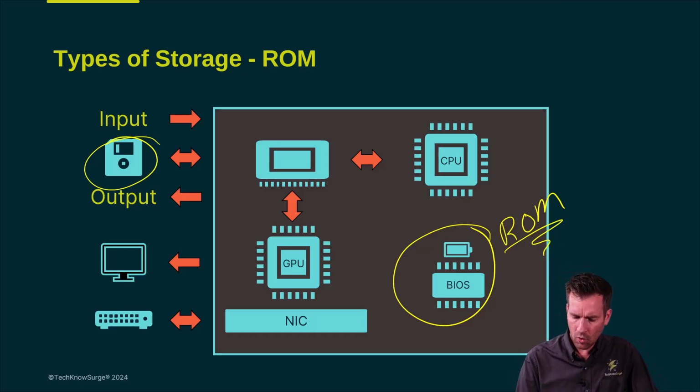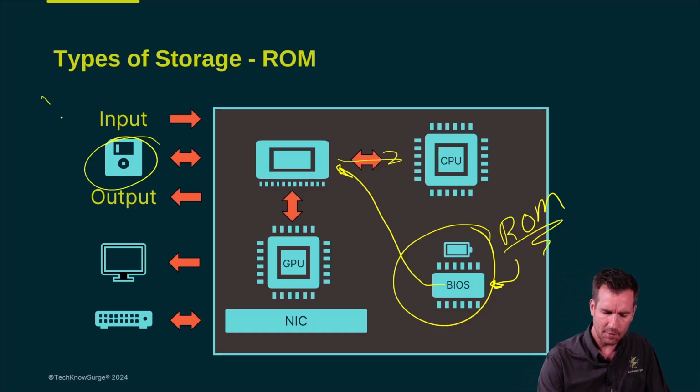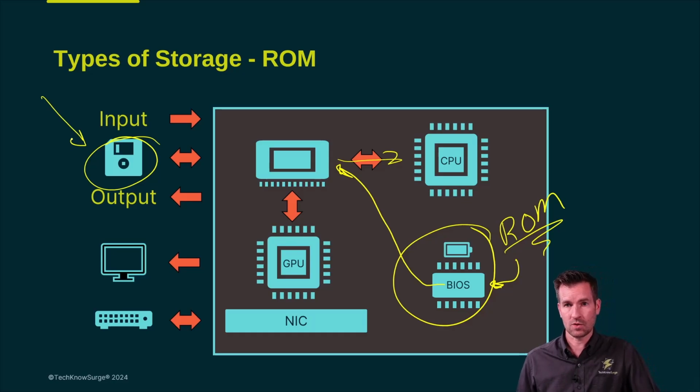And that ROM holds the BIOS, that's the basic input-output system. The BIOS is the initial set of instructions. So what happens is when your computer starts up, it takes the BIOS from the ROM and puts it on the RAM to be processed before it can access the operating system, which is on your long-term storage over here.